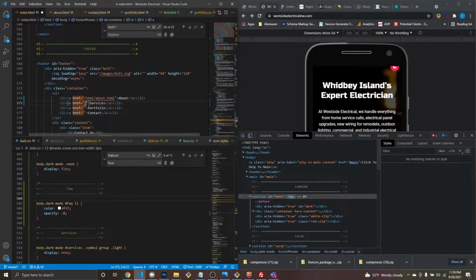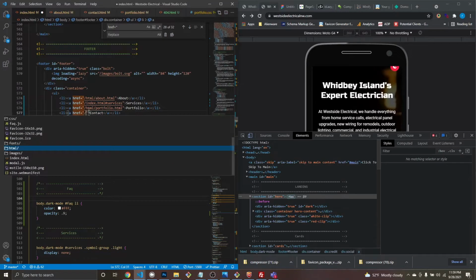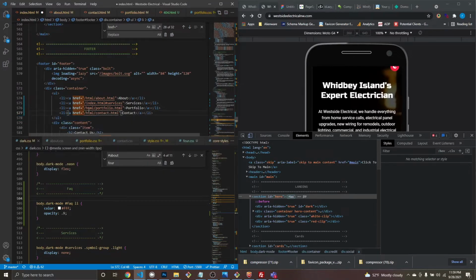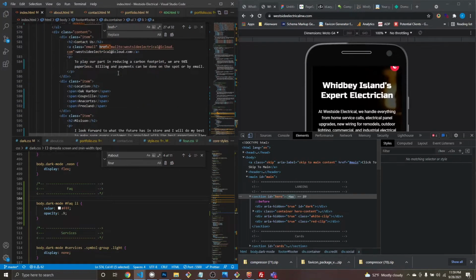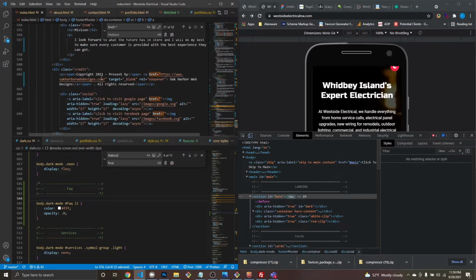Oh no, that's going to be /index.html/services, and it's going to be /HTML/portfolio, and that's going to be /HTML/contact. And I'm actually going to remove this because they don't have a portfolio yet. This is the footer. Mail to, got it. Goes to me.